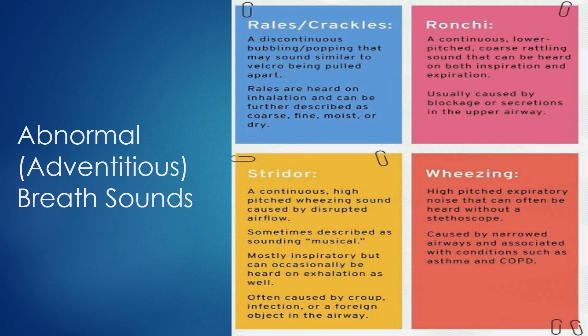Friction rubs sound like a rubbing or grating sound heard on inspiration and expiration. They're usually loudest at the bases of the lungs but can be heard over all lung fields. These sounds do not clear with coughing and are not present if the person isn't breathing. Friction rubs are caused by inflammation of the pleural membranes — the pleura on the outside of the lung and the thoracic cavity rub against each other due to loss of lubrication. They can be very painful. Lastly, stridor is a high-pitched musical sound heard over the trachea in the neck. Stridor is associated with severe narrowing of the trachea in anaphylaxis and requires immediate intervention, as the trachea may swell completely shut and stop all airflow.